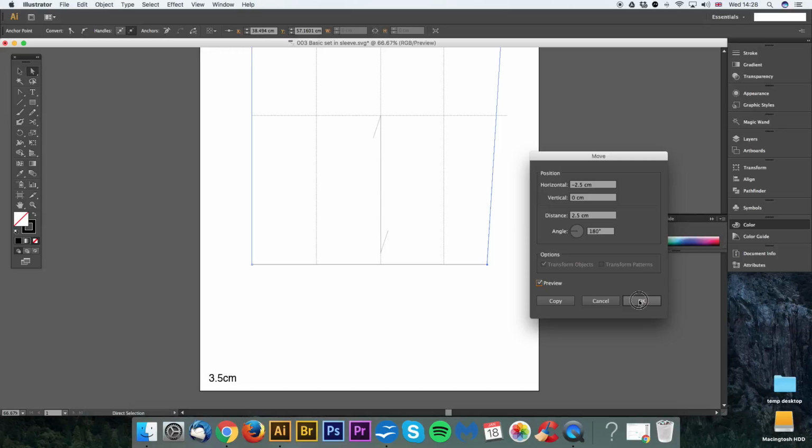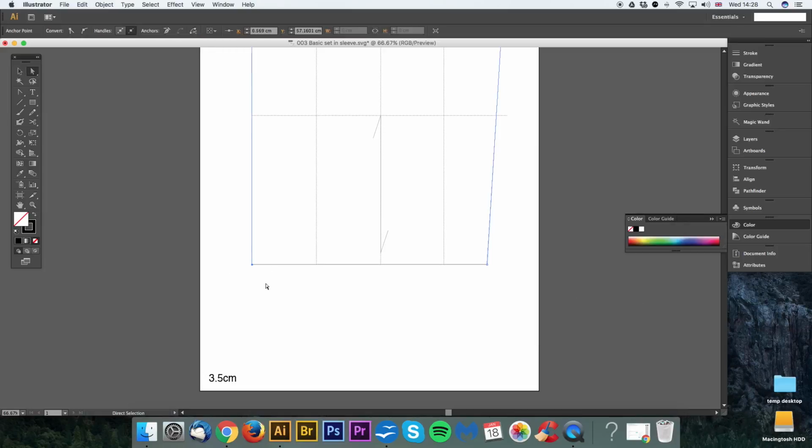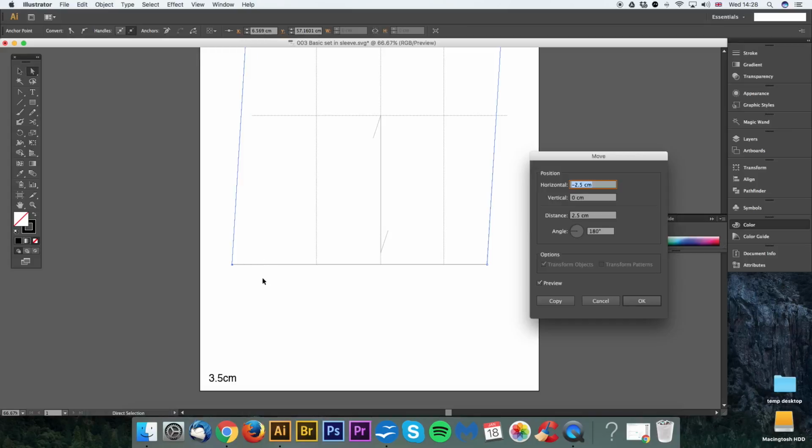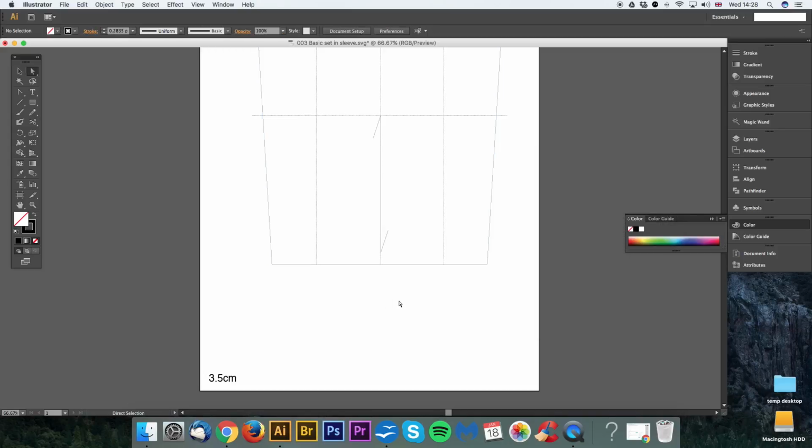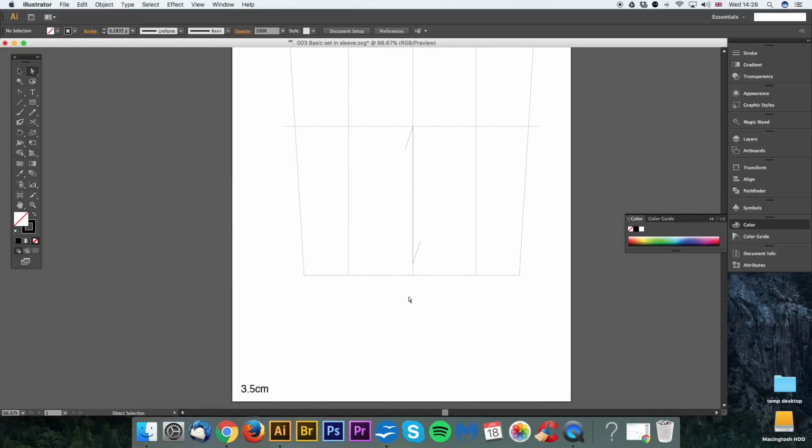Let's click OK. On the other side, we're going to do exactly the same. We're going to select that point with our small selection tool, hit enter, take off the preview, and this time we're going to go plus 2.5. Okay, preview, there we go. Pulled it in. Let's click OK. Fantastic. Alright, next what we want to do is create a point.